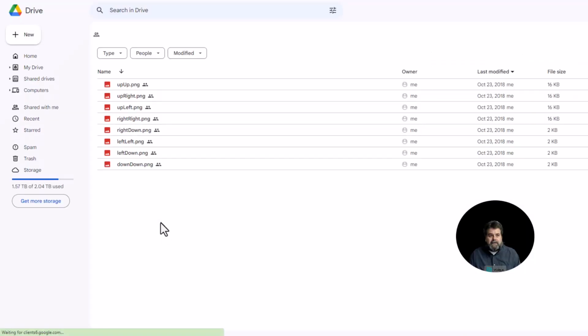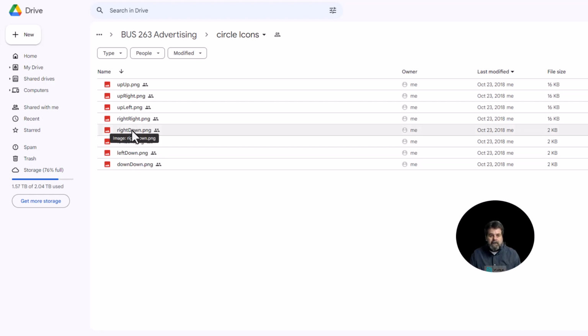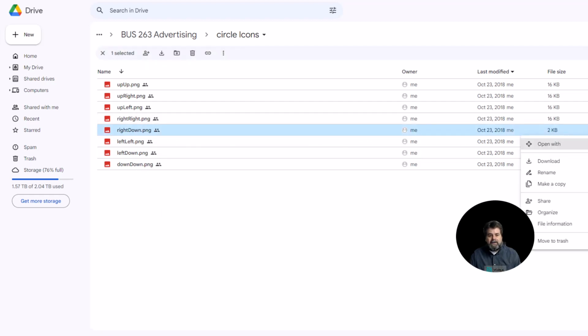If you click on this, you'll see my icons. And I would suggest you download them all to your computer. For now, what I want is one that points down and to the right. And I see one right there that should do it. It's called Write Down PNG. I'm going to go ahead and download this.